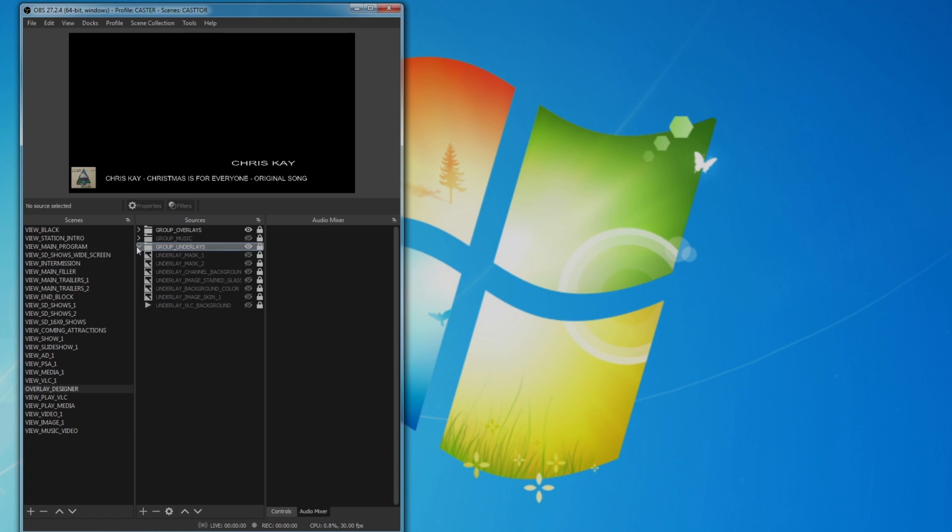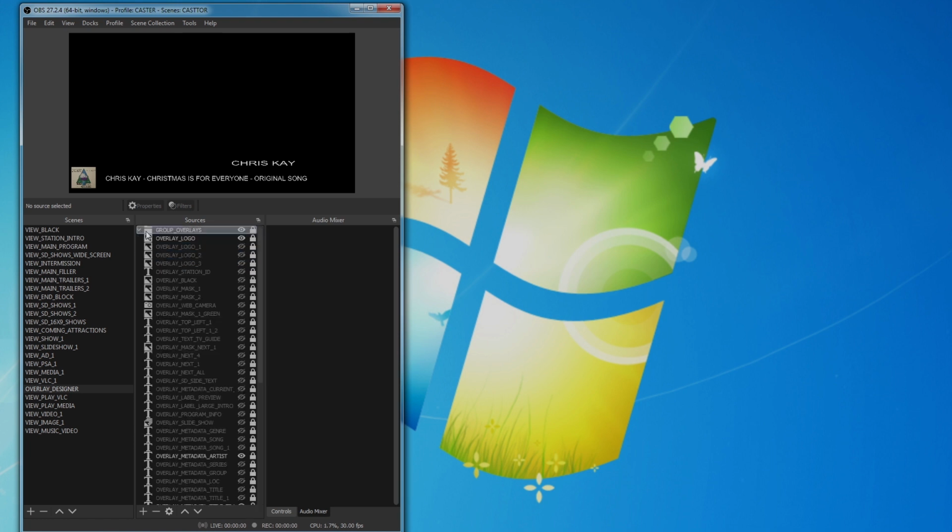So essentially we're an overlay designer, and you will see all the same stuff in both the scene and the sources and the overlays. You can add yourself, so you can have a web camera, a green screen, you know, a bunch of different things.